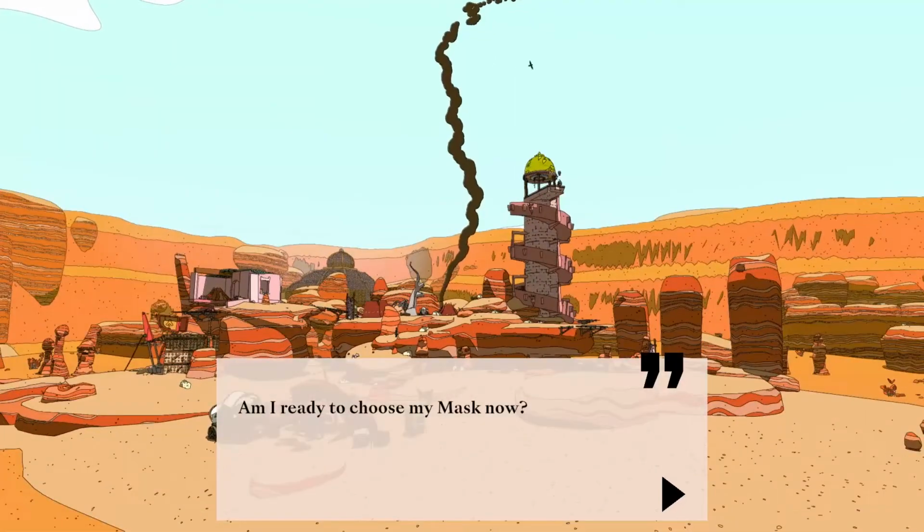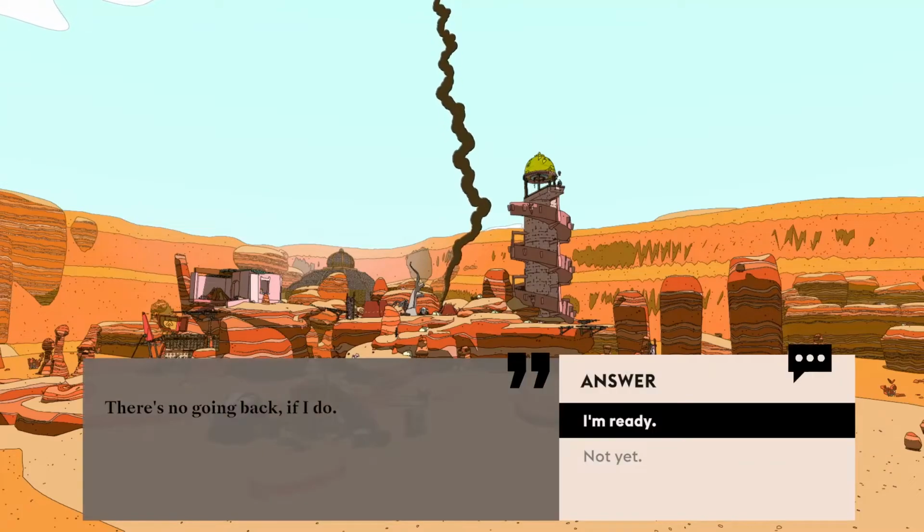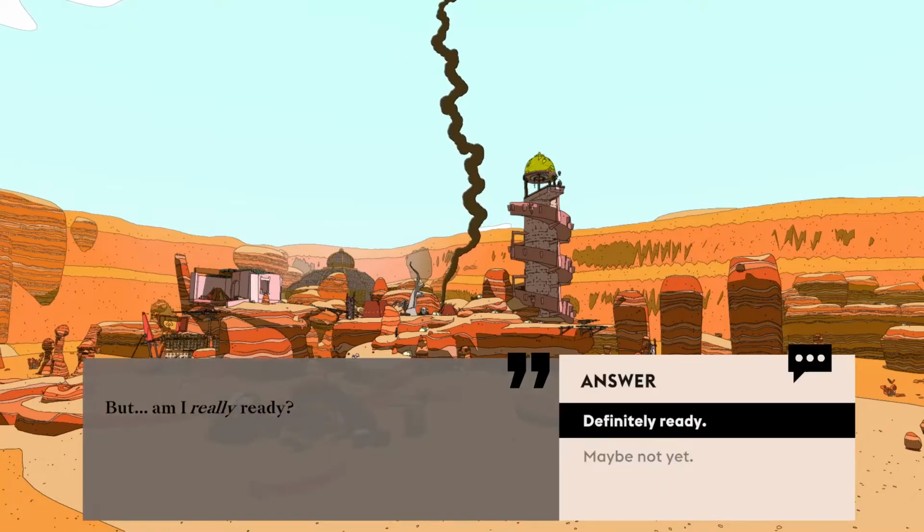Am I ready to choose my mask now? There's no going back if I do. It's the end of the game. Alright, let's do it. I'm ready. Think I'm ready. But am I really ready? Definitely ready.